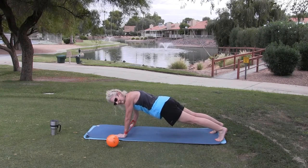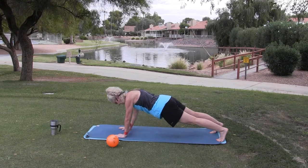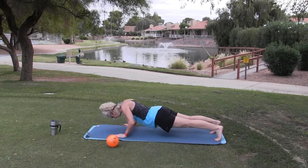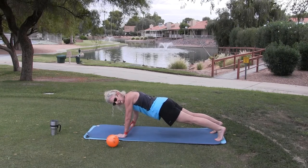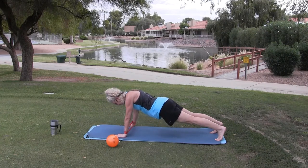Right arm again. Push up here. And bring it back in. Right arm. Push up. Bring it back in. Last time. Right arm. Push up. Bring it back in. Good.